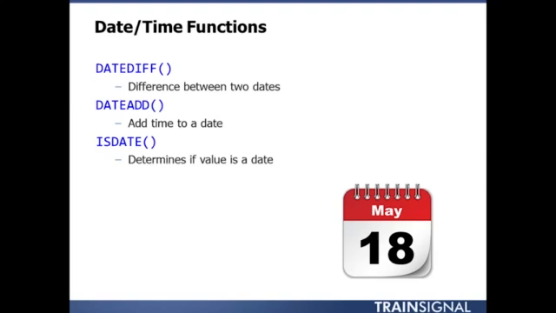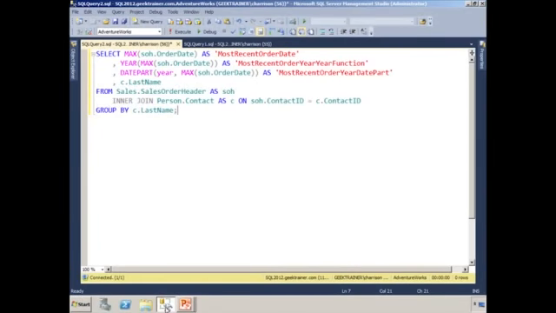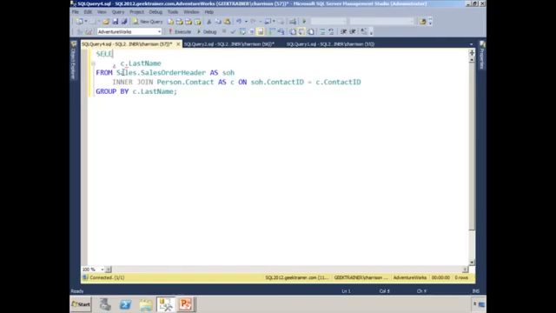So for example, with dateDiff, what I could do is get a report on when the last time was that somebody placed an order, how long ago that happened to be. So what I'm going to start with is the Management Studio. And I'm actually just going to make my life a little bit easier here. I'm just going to copy the bottom part of that query because that's going to be the base for the next query. Since we've got our last name, our sales order header, our contact, we've got everything we need. So we'll grab that, do a real quick copy, open up a new query window, and paste that. Going to click right up top here, and let's say select.